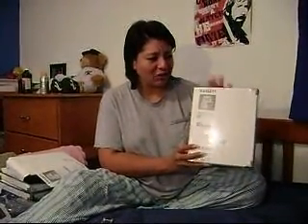I wanted to assemble it so that you can see that it is easy to put together. This particular package is a DVD box size and it's two boxes in a set from IKEA that I got about less than a week ago. It was $4.99 for the set of two, so you get one box for $2.50. That was a good deal.